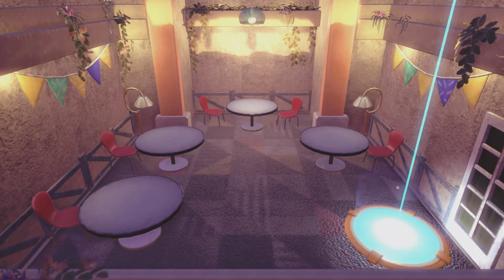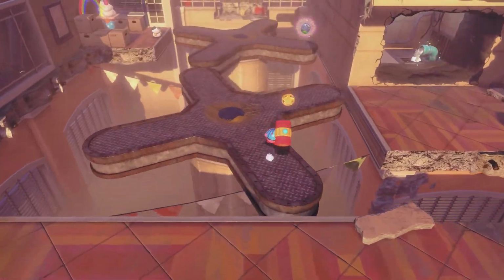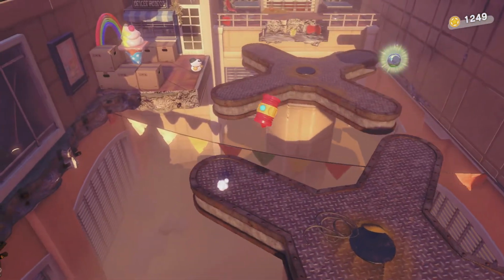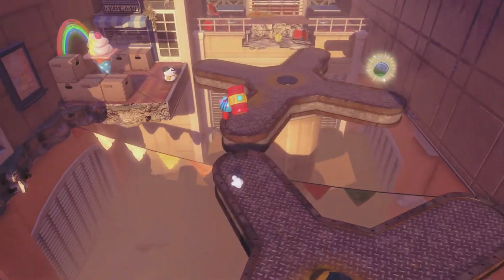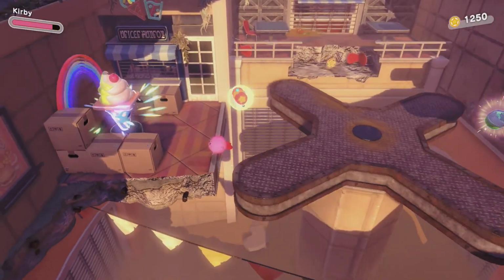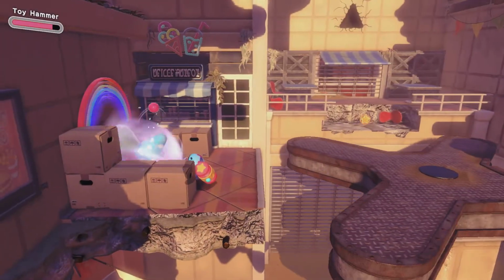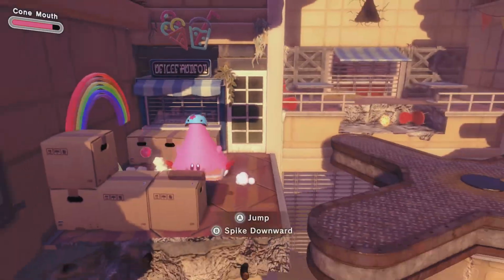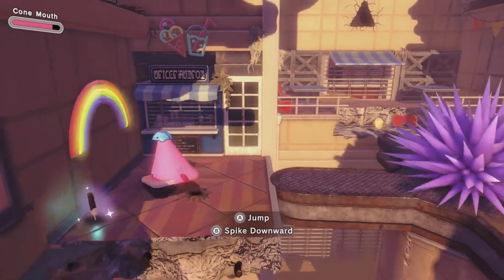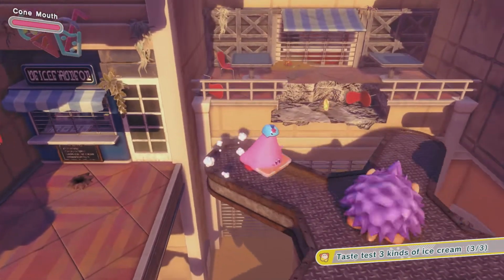Oh, I didn't try the other ice creams. I didn't see them. I still need water, Kirby, for anything. How'd I do that? No. Give me that. Thank you. What do I need this one? Oh, that's the third one. Nice.